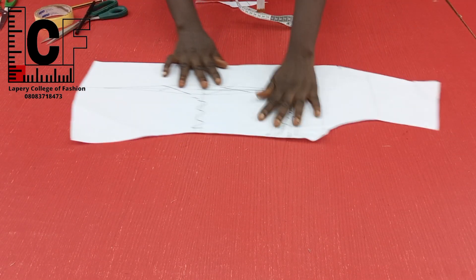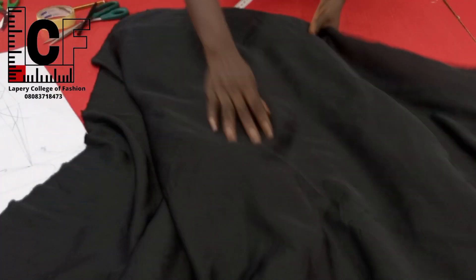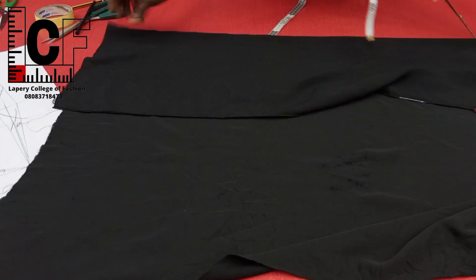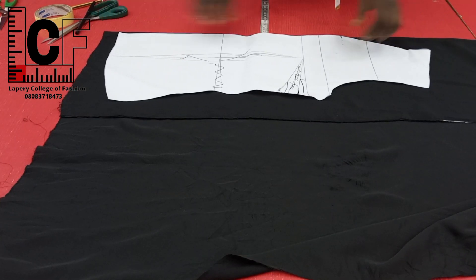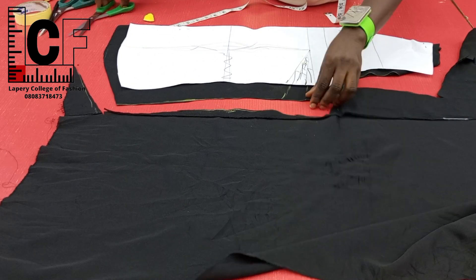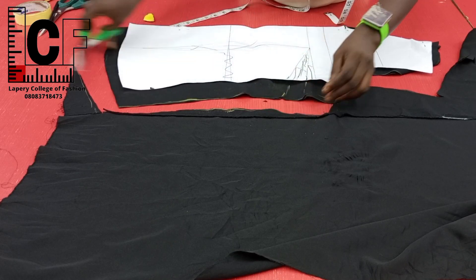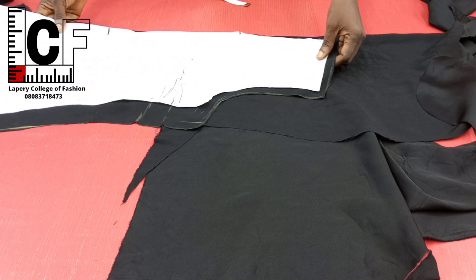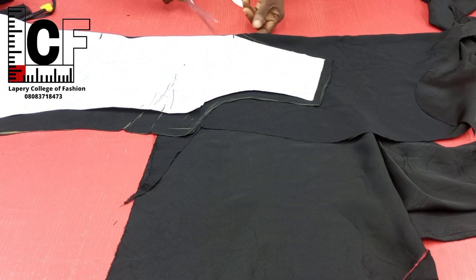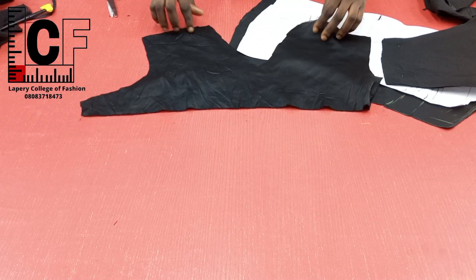So afterwards I shall go ahead to place on fabric. I had to check for my grain line — the fabric stretches a bit — so having identified the best grain line, I went ahead to place the front block on it, added the necessary sewing allowances, and notched for the dart provision, the bust dart provision, like so. Afterwards I went ahead to cut out the facing, since the top will not have lining, so the facing will stop somewhere below the chest region. Here's the facing cut out.